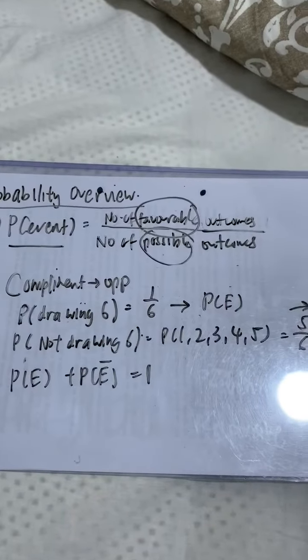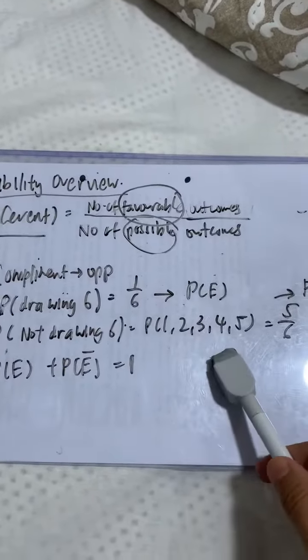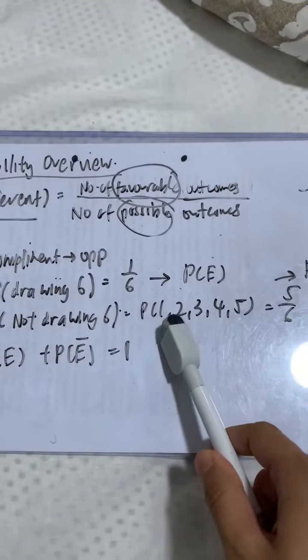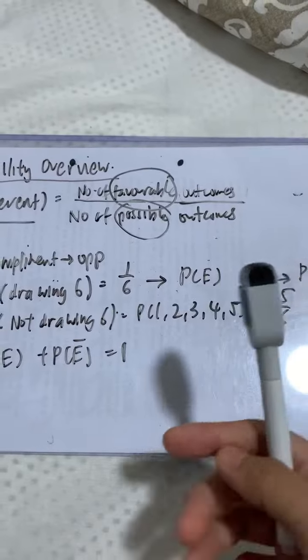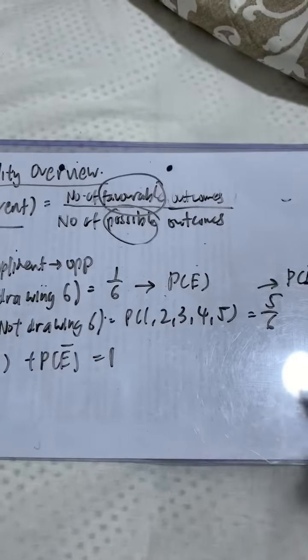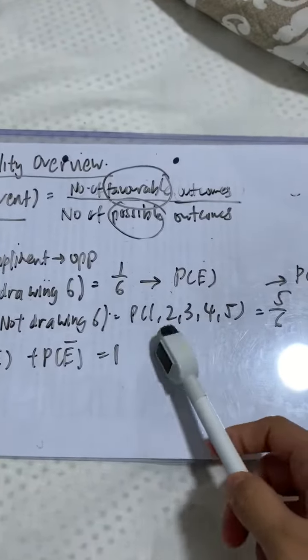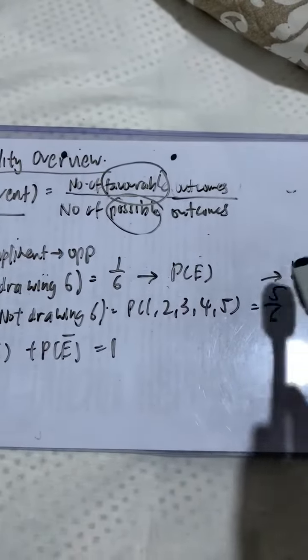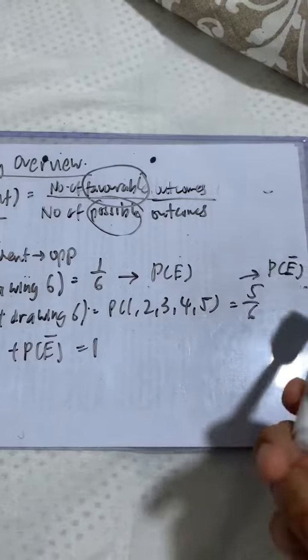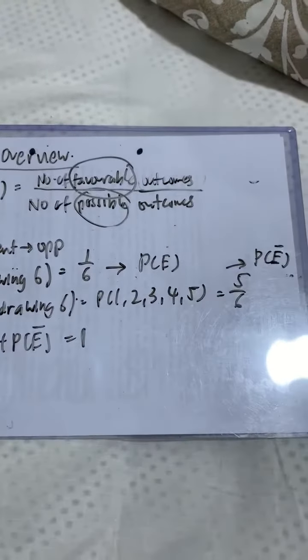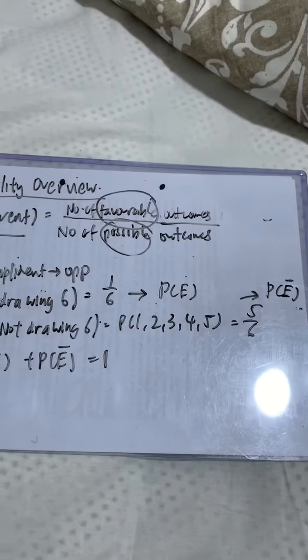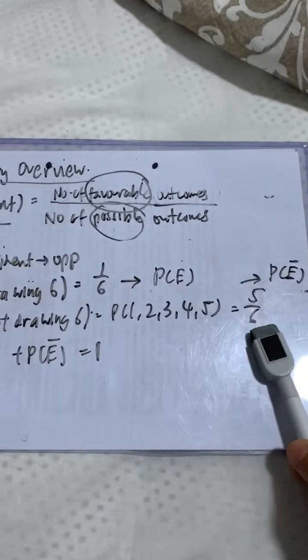But the exact meaning is that if you look at the probability of getting all of 1 to 5, each side has a probability of 1/6. So 1/6, 2/6, 3/6, 4/6, 5/6. That's how you get 5/6, because the probability of getting each one will be 1/6. So adding one up all the way to 5, you get 5/6 as the probability of the possible outcomes.